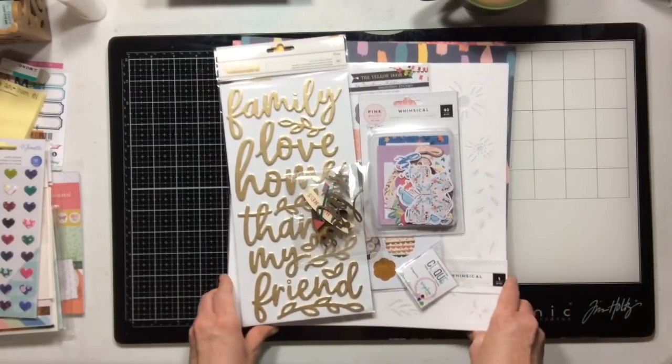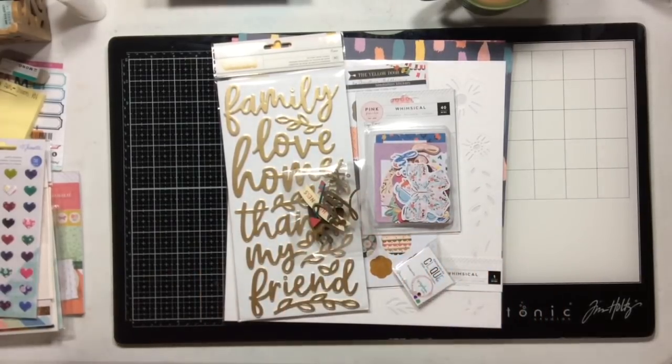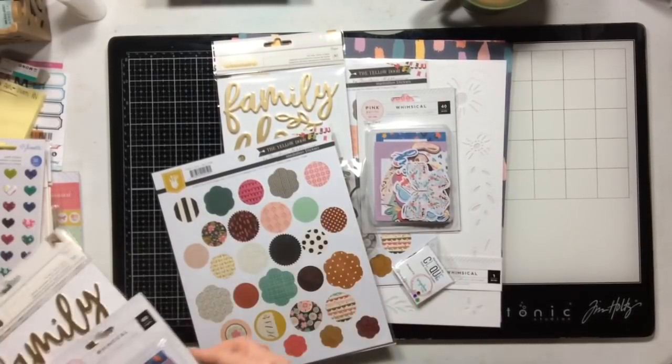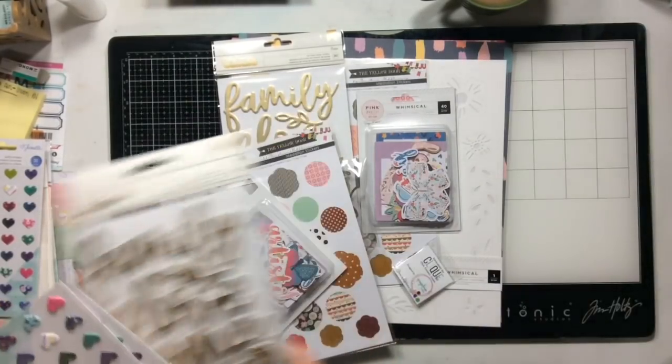January. And then you can get the Yellow Door 6x6 pad. There's some more puffy stickers in the shop you can grab. I have a couple things here actually. There are the medallion stickers you can grab. There's extra die cuts if you want an extra die cut pack. There's extra titles if you want some extra titles.